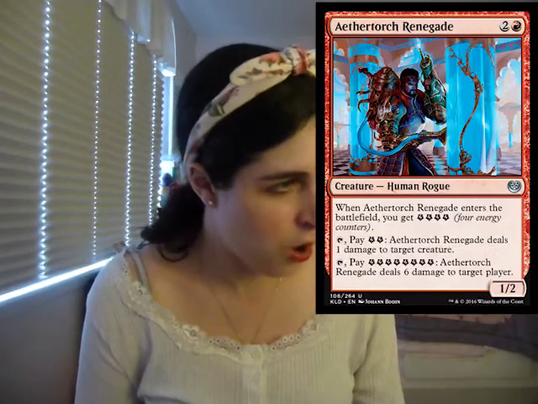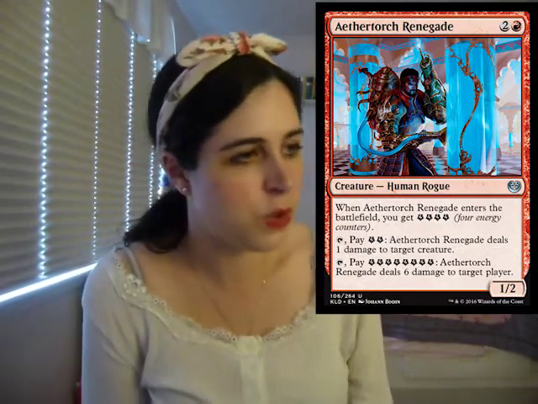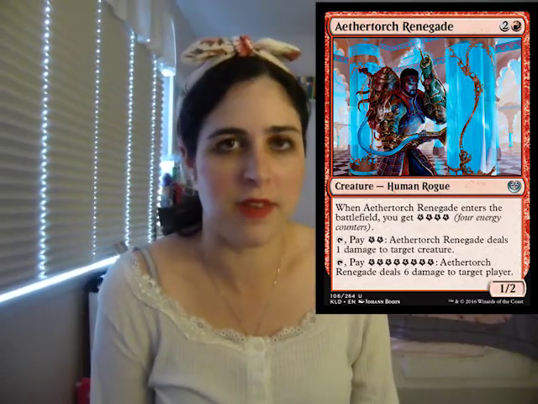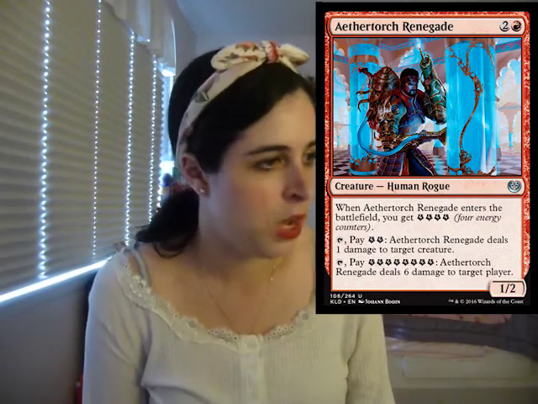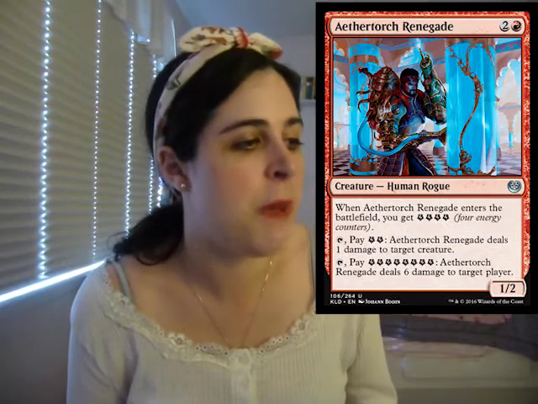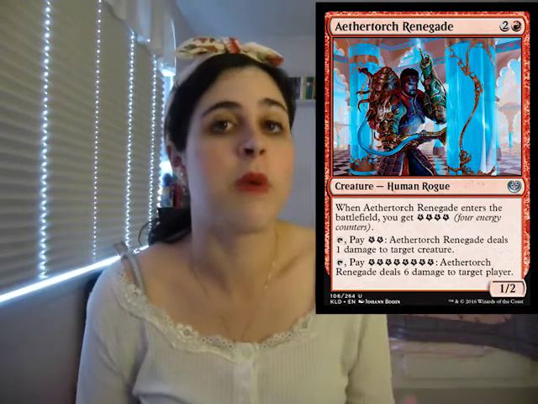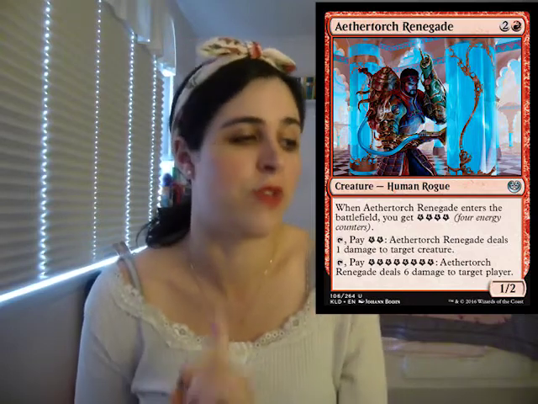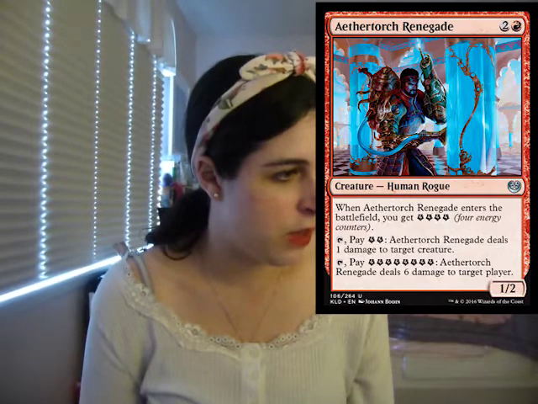Then we have Aethertouch Renegade. Okay, so to me this is just like, what? So it's 3 mana for a 1/2, and then you get 4 energy counters when it ETBs. That's just awesome, a lot of value for getting those energy counters. So you tap it to pay 1 to deal 1 damage to target creature, which is really awesome because don't underestimate 1 damage, because that's really good for combat tricks, and it's also really good against a lot of those token strategies. That's great. And then you can pay 1, 2, 3, 4, 5, 6, 7, 8.